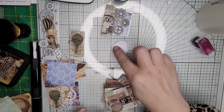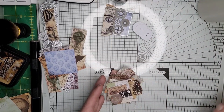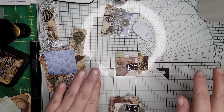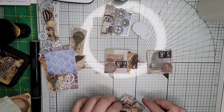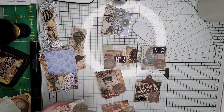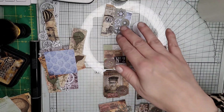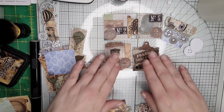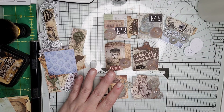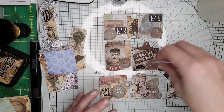Okay, so I figured because I'm going to be making a steampunk or train related album soon, I wanted to make up some of these to put throughout the journal. So I thought that's a great little way of adding a few little embellishments. So here's some of the ones that I've come up with. I thought I'd do a little bit of a different take and do a steampunk version. So we are going to do a few more of these.